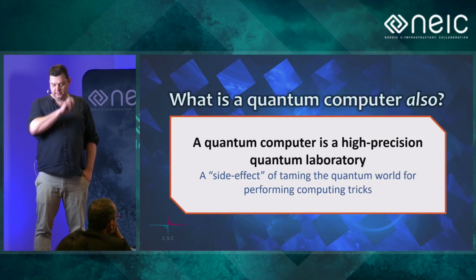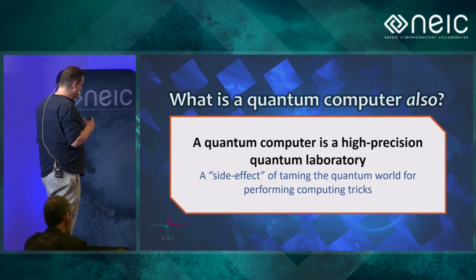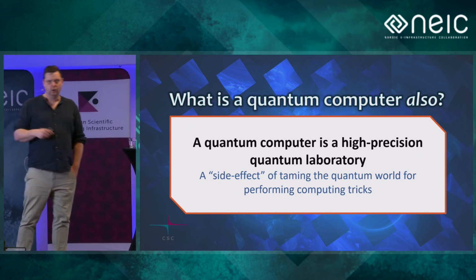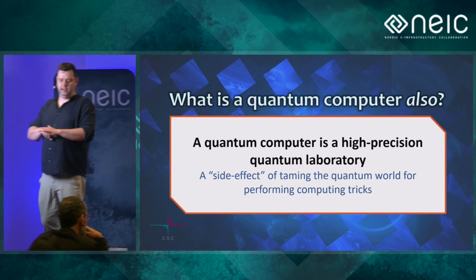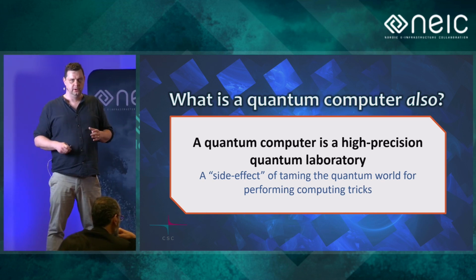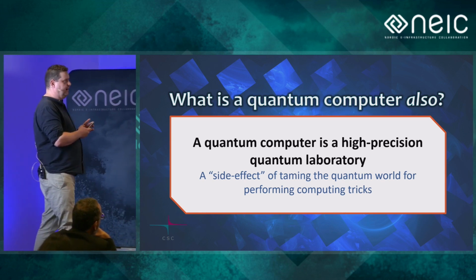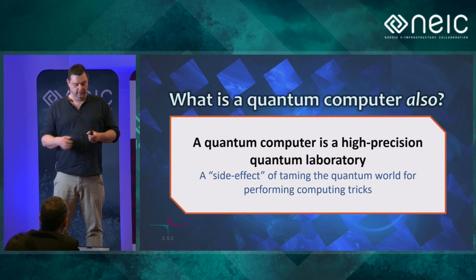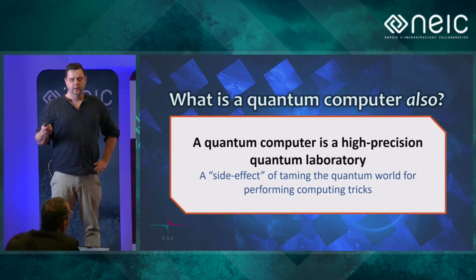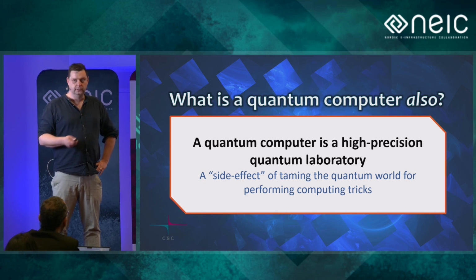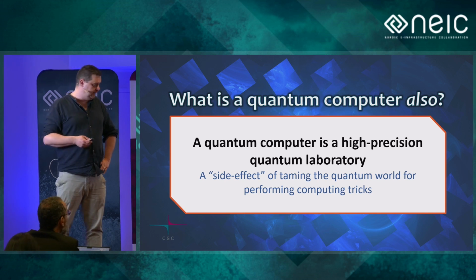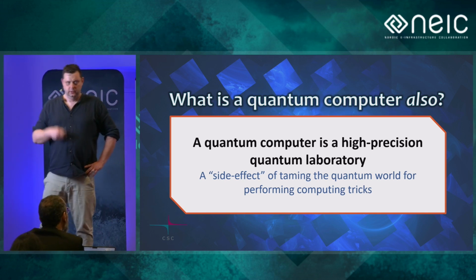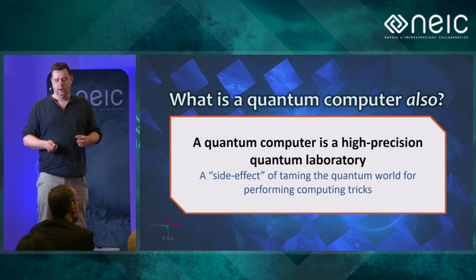But to return to this number 4, this quantum control advantage, we should also think of what is a quantum computer, instead of just a machine that performs calculations. It is actually a high-precision quantum laboratory. And this comes as a bit of a side effect of building the quantum computers, because in order to have quantum computers perform the calculations, you really have to have very precise control of the quantum world, of the quantum states of the qubits there. And as a side product, then, you actually have created a laboratory for physics that didn't exist before. So just by having to tame the quantum world to perform some computing tricks, you have at the same time really managed to take hold of how it works.